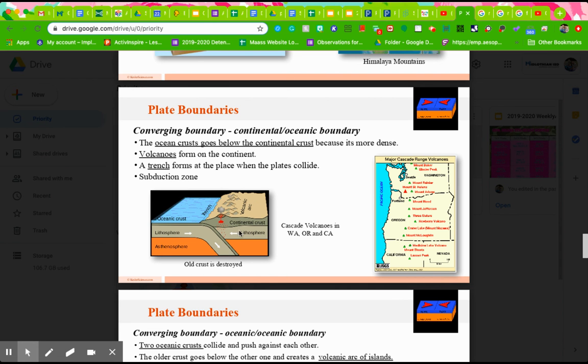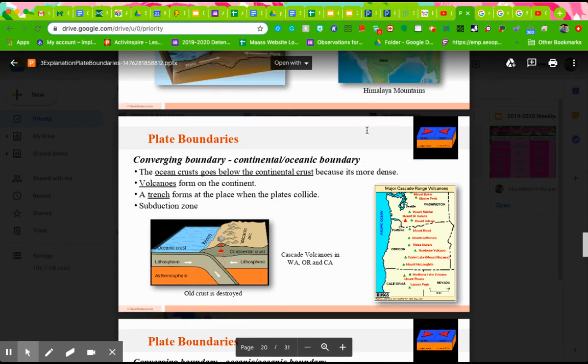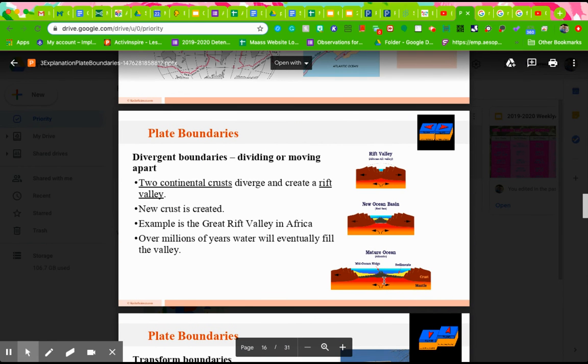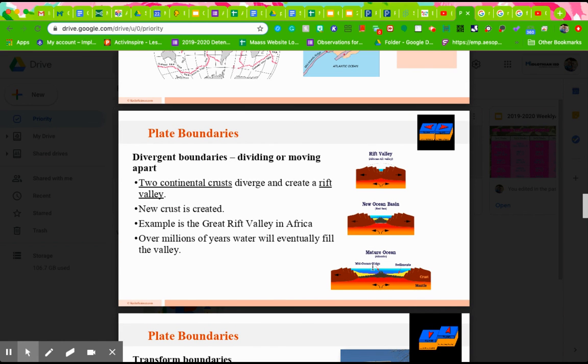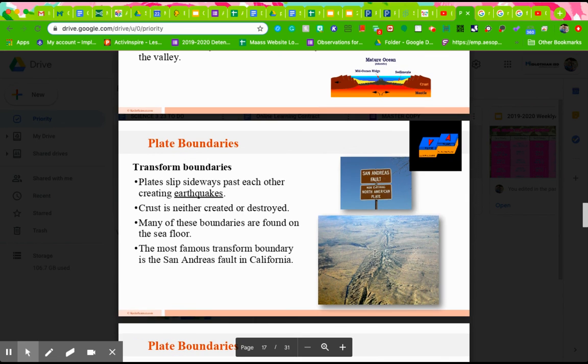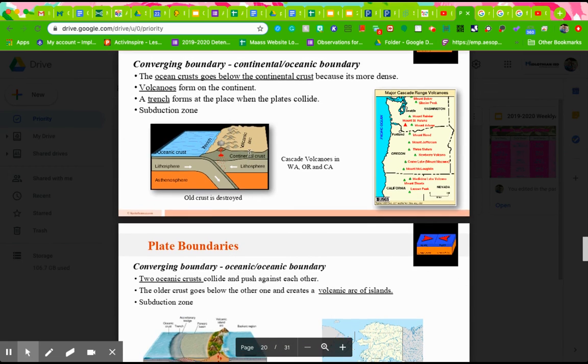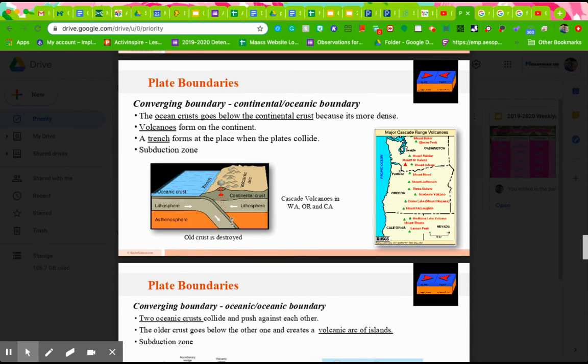Before, other years, I've had kids ask me, so back up, when it goes to here, and this is called sea floor spreading in a divergent boundary when they divide, when new crust is being added to the seafloor of a mid-ocean ridge or a rift valley, is the earth getting bigger? The answer there is no, and the reason is because on the flip side, at a subduction zone, crust is being destroyed or recycled back into the earth. So it's almost like it's recycling itself. I hope that makes sense.